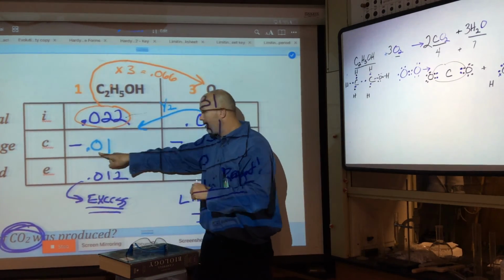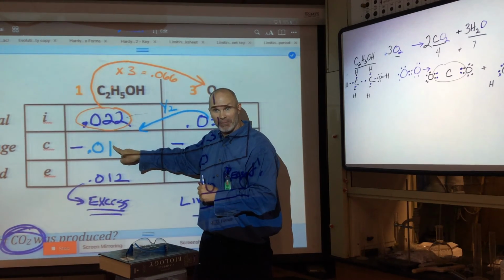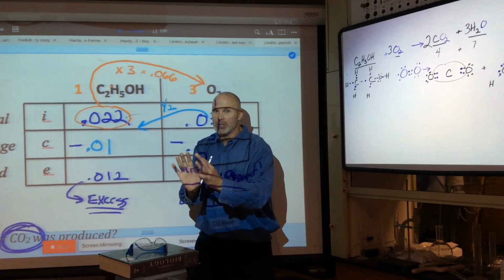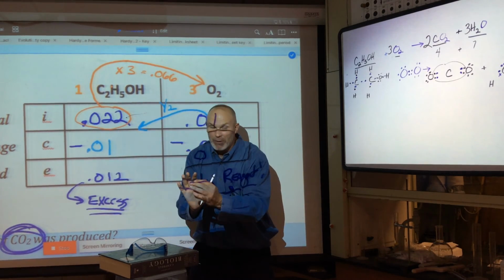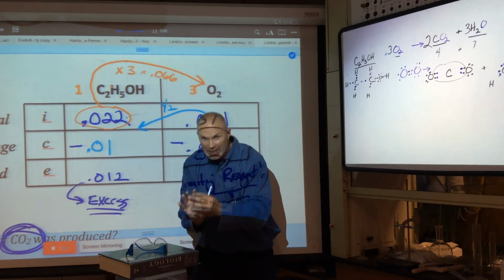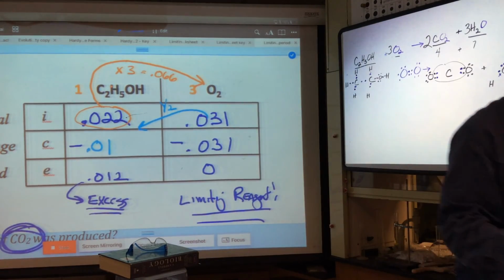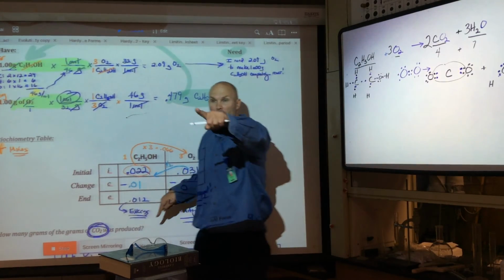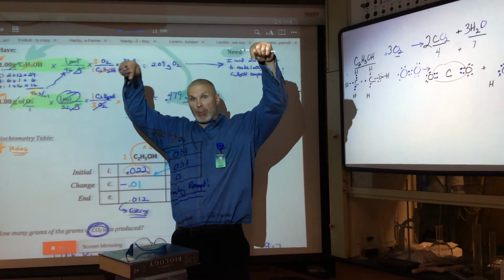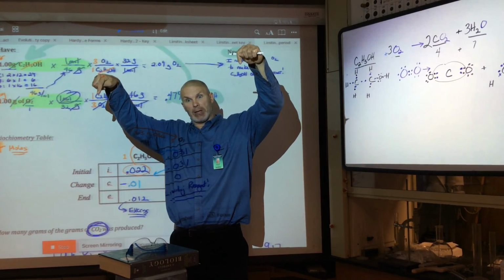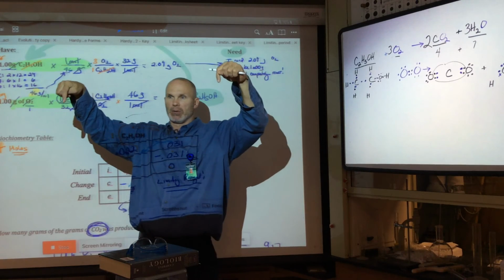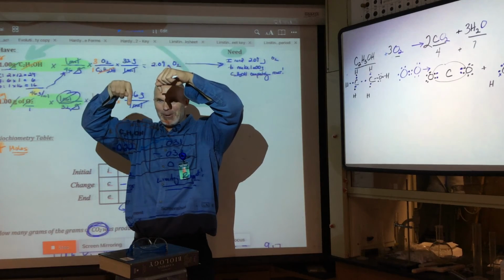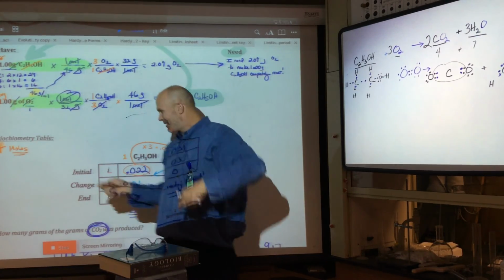I could start with what? 0.01 moles of the ethanol. As long as I'm using exactly what reacted, the easiest thing is to always use your limiting reagent. Whatever limiting reagent you have, just stay with that. That's exactly what you're going to use to identify the others. I don't care which way you do, but I'm telling you, if you're trying to find a limiting reagent, think about your homework 2 nights ago with the milliliters. Remember all those steps from milliliters to milliliters and using molarity as a converting table? And you better be doing your homework, guys. Wouldn't it be easy to go find the moles, do the ratio to the moles, and just eliminate the milliliters part? So that's why that's faster.